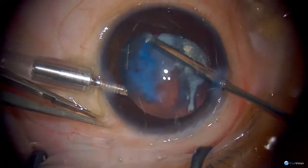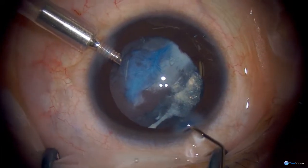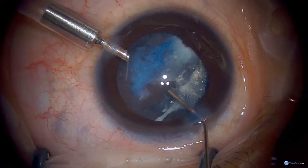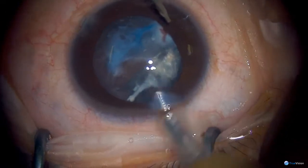Can I get the viscoelastic, please? Yeah, now you can turn it off, okay? As it's turned off, I just place a little bit in there, and then it just stabilizes it. So again, I don't like to have the chamber shallow.